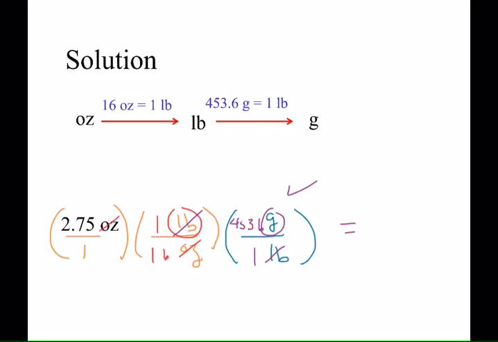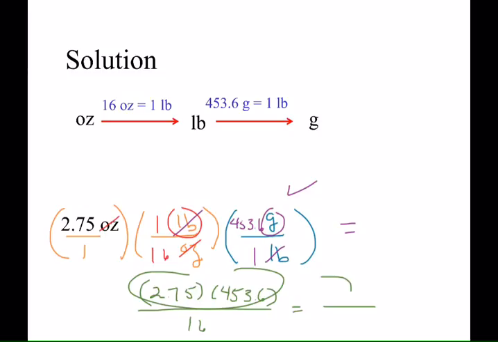So now in our calculator, it looks something like this. If I pull the digits that aren't 1, I got 2.75 times 453.6, and in the bottom I just have 16. Now sometimes I have students that will actually multiply these two numbers together, put that there, put this number here, and do one more division and write it down. That is totally fine. But let's just see how we need to round our answer.